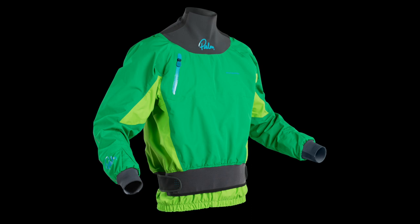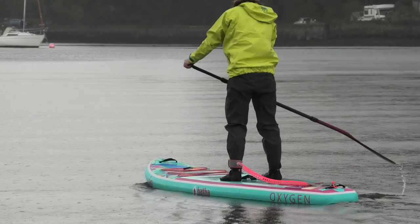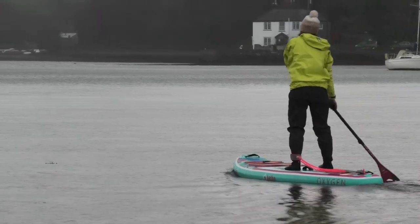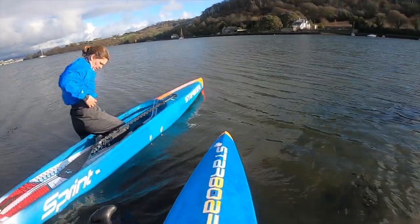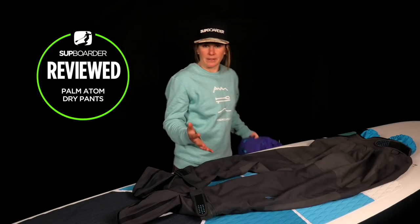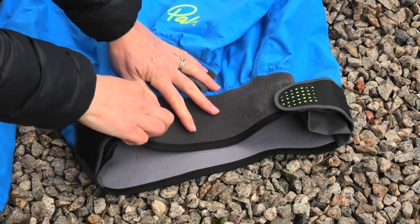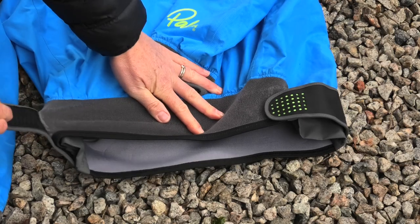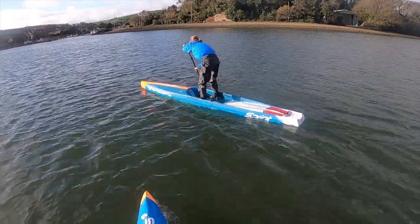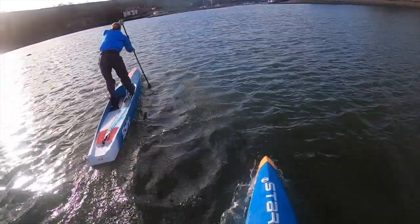These trousers have been designed to be paired up with a twin-waisted jacket and that will give you the ultimate two-piece dry suit. But actually when it comes to SUP more often than not we're spending more time on the board than actually in the water. So having a twin-waisted jacket that keeps us 100% dry is not always essential. I frequently wear these trousers with one of my looser fitting jackets such as the Vector which has an elasticated waist with velcro fasteners. Again gives me a tight seal but not a 100% waterproof seal. Keeps me dry in the rain or if I have a quick dunk but does let a little bit of water in when you're in the water for longer periods.